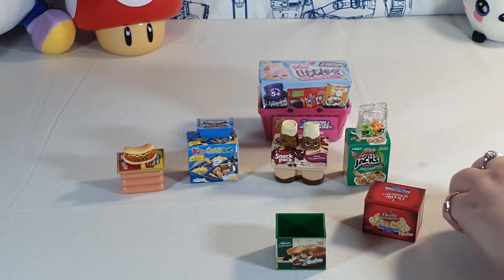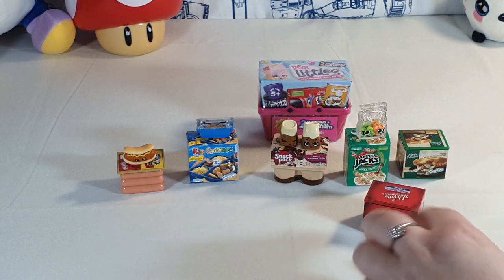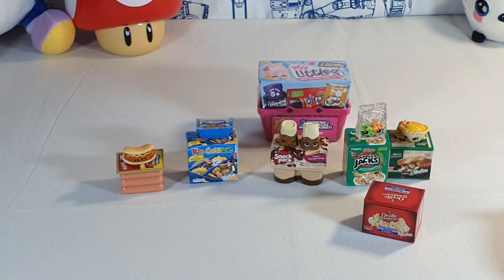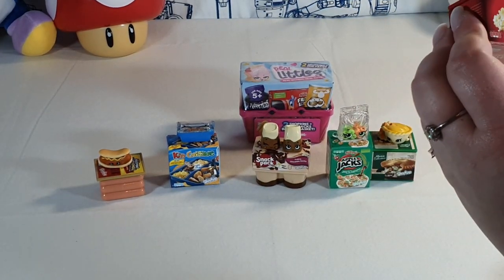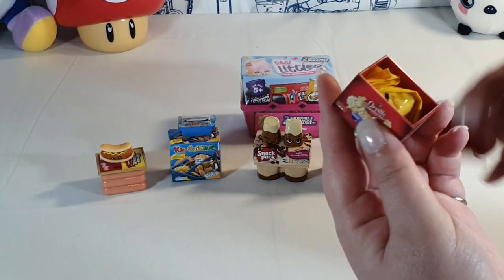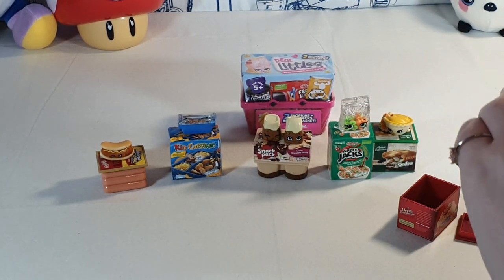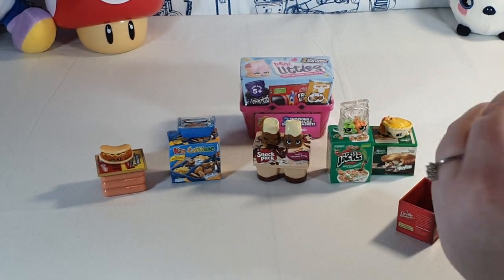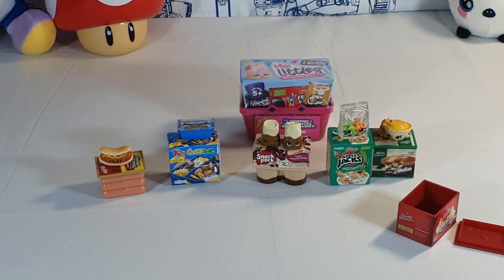Okay, so. Put that one there, you can see. So now we will open the movie theater butter popcorn. That did not open. I'm just going to do this off screen quickly. You'll be happy to know that this is a rare.